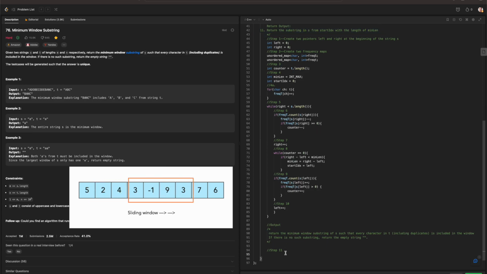So step 11 is going to look like this. Return. Just going to put this over here for the sake of clarity. Return the min length, which is equal to int max, empty string or the substring with the start index relative to the min length.